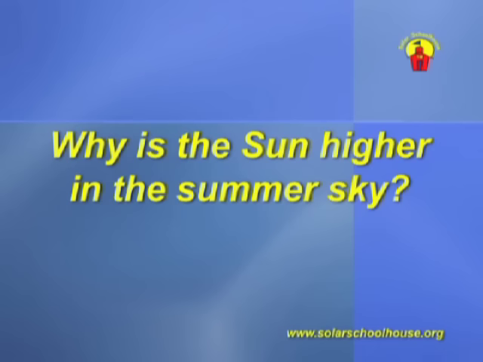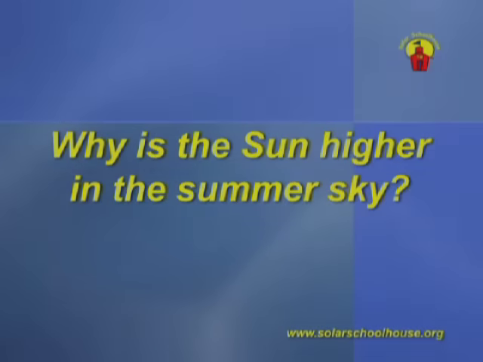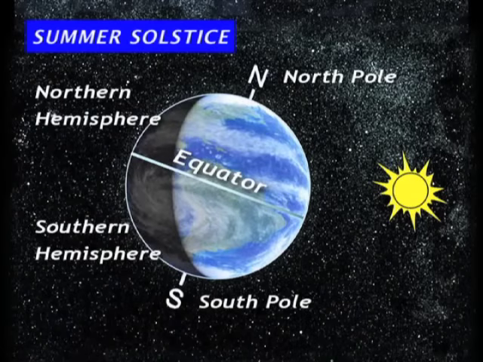Every year, the Earth travels around the sun in a huge, circular path through space. During summer in the Northern Hemisphere, the North Pole is tilted toward the sun. This makes the sun's path higher in the sky and causes the northern half of the Earth to receive more light and heat than it does during the winter. On the first day of summer, around June 21st, the Northern Hemisphere is tilted the most toward the sun. This is called the summer solstice, and the sun's path is higher in the sky than it is on any other day of the year. Because the sun is in the sky for more hours, the summer solstice is also the longest day of the year.